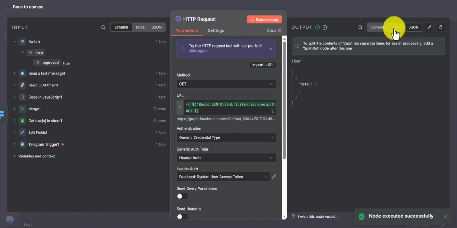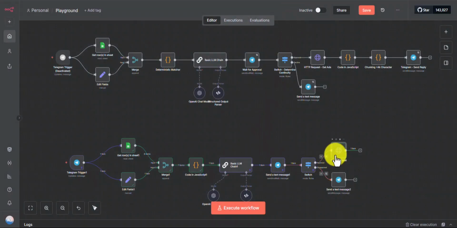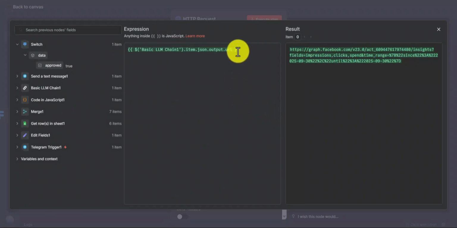Okay, the empty array is coming because we don't have any data established yet. I think I'm sending, let me execute that. It's not an empty array. That's unusual.